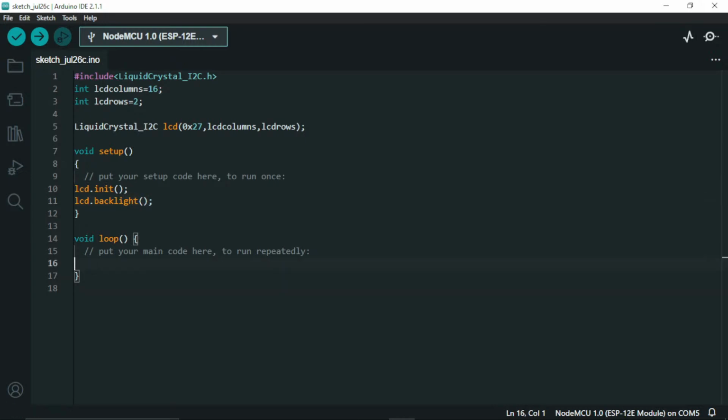And inside void loop, I am going to set the position using the lcd.setCursor method. Inside I am going to pass the column and row: 0th column, 0th row. Here I am going to print a message using lcd.print. First I am going to print a message like hello. And then I am going to give a delay of 1 second.